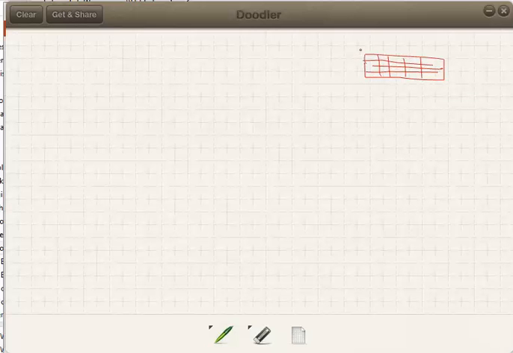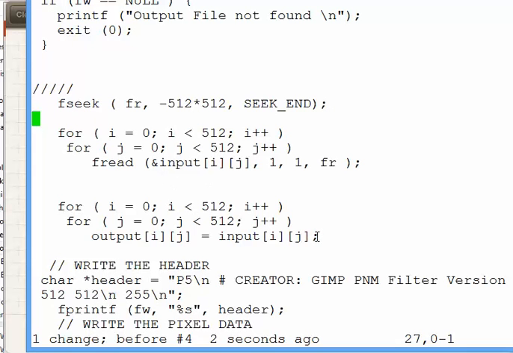We are going to copy this into another buffer. So you know how to copy data from one buffer to another buffer. That's what I did, copying from input to output. We are done with that.